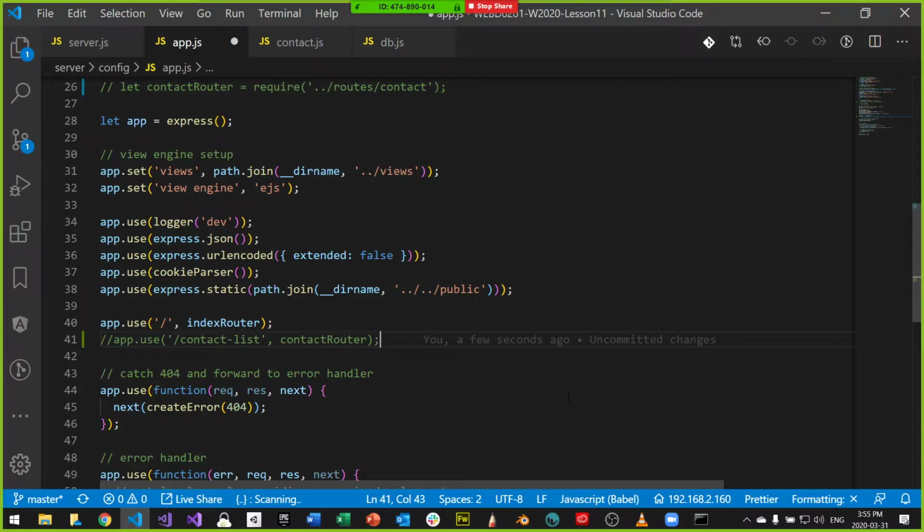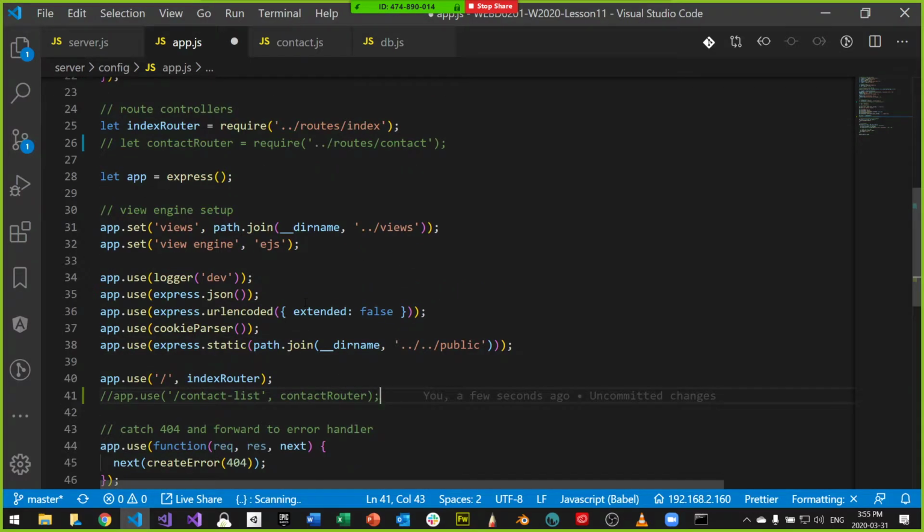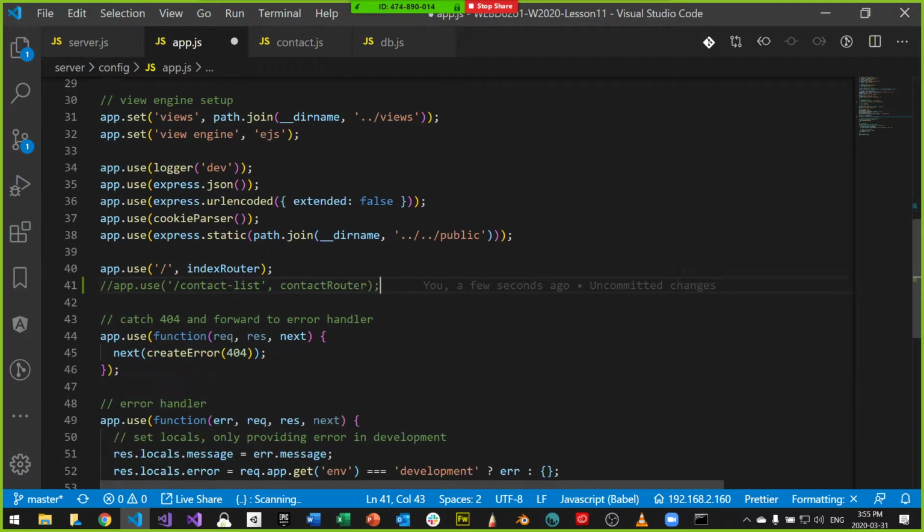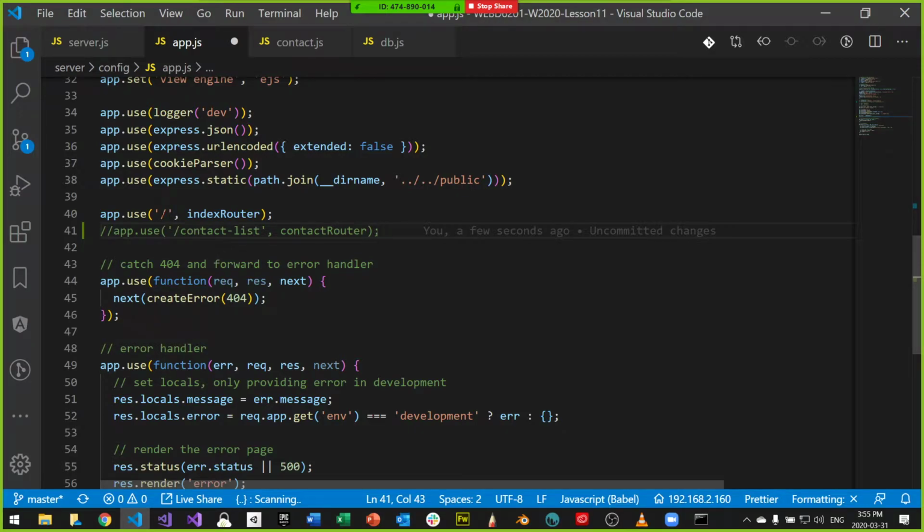So this may be confusing to some of you because you're like, wait a minute. Tom, you said that when we use our index router it takes us to the index, right? Yes, it does. And what is the index? / means the root of my website. That means if I don't put anything in, and let's say my website was called www.example.com, and I just went to www.example.com by itself with nothing, this route here would activate, would trigger. And this route triggering, anything that starts with a / is what this is saying.